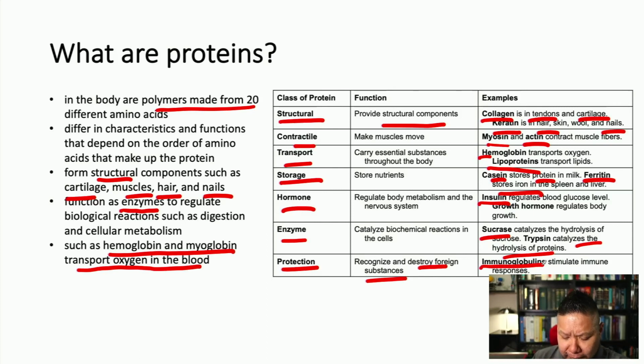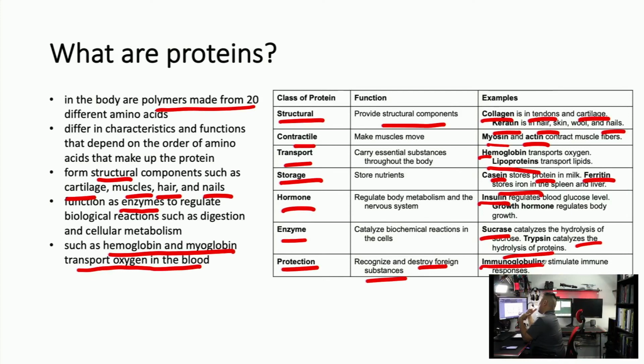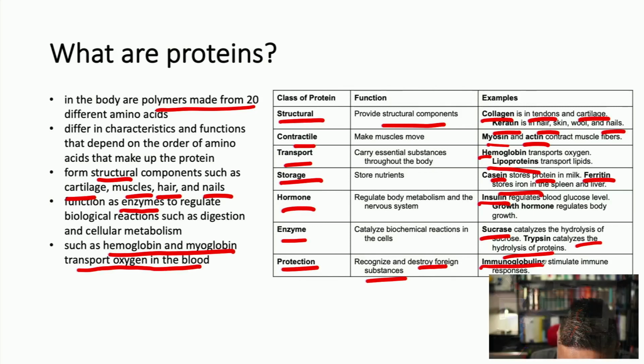So I like to break this down even more simply into the fact that there are two types of proteins. There are structural proteins, right? And then there are functional proteins, and the functional proteins are all enzymes. They do a process, they carry out some kind of process, whereas the structural proteins are the ones that make the structure in a body or a cell, right? So that's how I like to categorize them. They're either functional proteins or structural proteins.